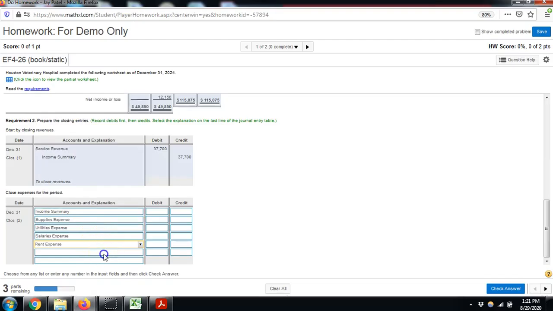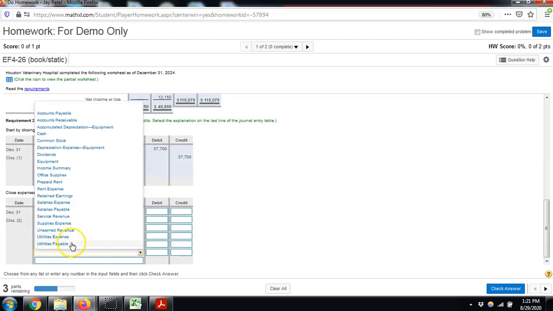Okay, one thing to notice is that you have utilities payable and utilities expense, for example. Make sure you're closing utilities expense and not utilities payable. Utilities payable is a liability account and it's going to transfer over to the next period because you still owe whatever money's in here. You're not closing it out for the period. The expense account, though, you are closing out the expense account so that in the next period you can properly account for the expenses just in that period and not have an accumulating balance over periods. So just make sure you understand the difference. You're closing the expense accounts and not the liability payables.